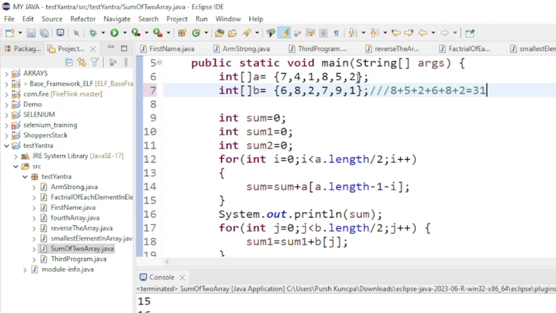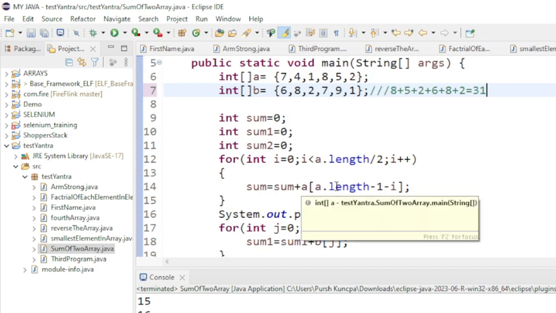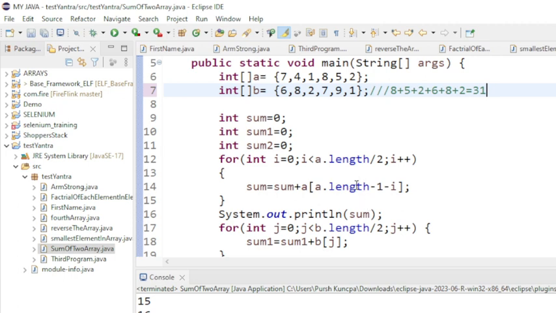So a of 5 is 2, and 2 will be stored in sum. Then i becomes 1, a.length minus 1 is 5, 5 minus 1 is 4, a of 4 is 5, so 5 will be added here.